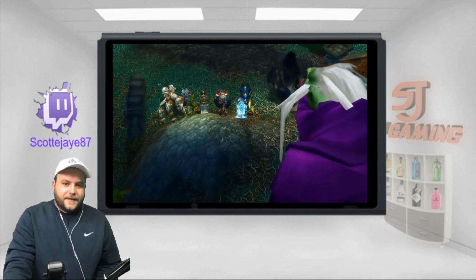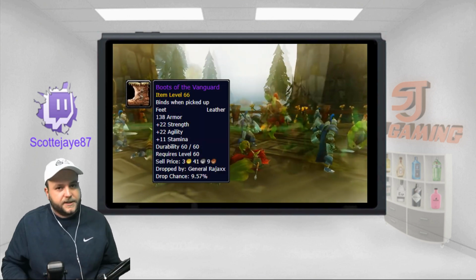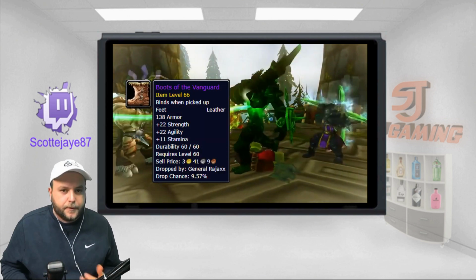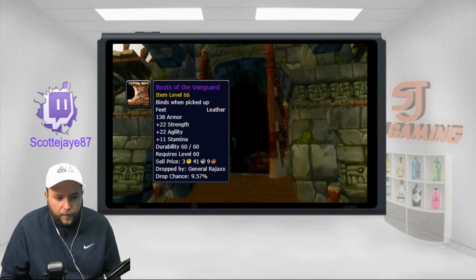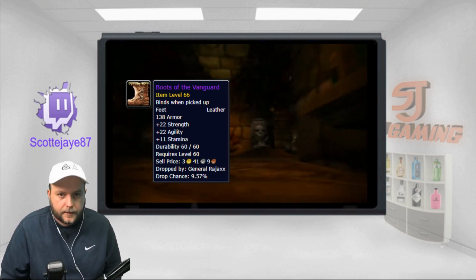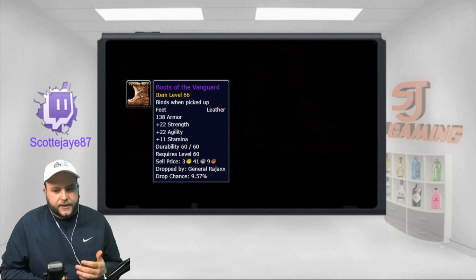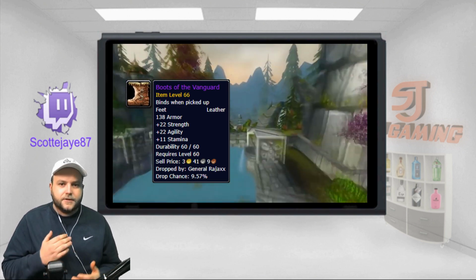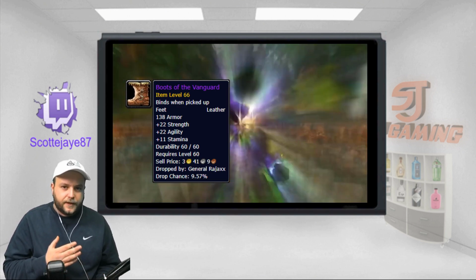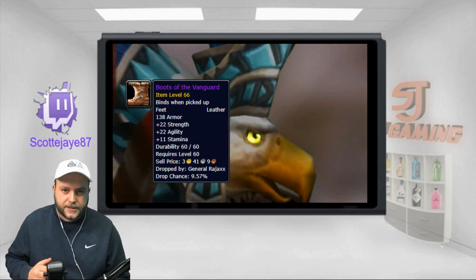Now for boots, this is where it gets difficult, and on paper it probably doesn't look difficult. If you were to look at BiS lists and everything, it's probably fairly easy, but Boots of the Vanguard are really strong. So you're going to want these, as in, if you haven't got them yet, go out of your way to try and get them. But you either want these or the bracers, and I would argue Boots of the Vanguard are easier to get. So the boots or the bracers, the reason why is because both of the potential upgrades that you would get in TBC both come from the same quest.